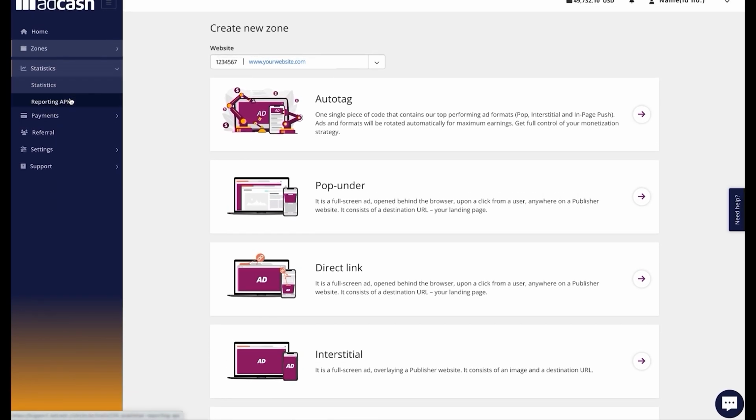Then let's go with the next tab, which is the statistics. Here for statistics, you can see that we have statistics and reporting API. I won't really go into reporting API because it's a more advanced feature, and if someone needs it, in this case, you will most likely need to contact your account manager. Even though if you click here, a new tab will open and you will be sent to a support document. But I won't really go into details there. More important for us and for the regular, let's say, publishers is the statistics tab.